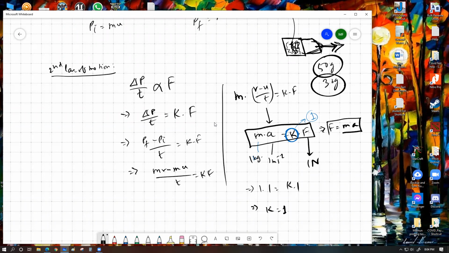That's the equational expression of Newton's second law, which you came to learn in your O levels. But it was actually derived from this set of equations, and this was the actual proportionality relationship that Isaac Newton gave us in his book, the second law: that rate of change of momentum is directly proportional to resultant force applied on the object. This is one thing which you have to understand, and it will come useful later on.